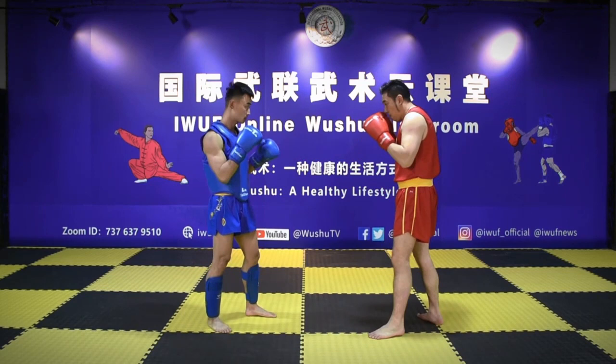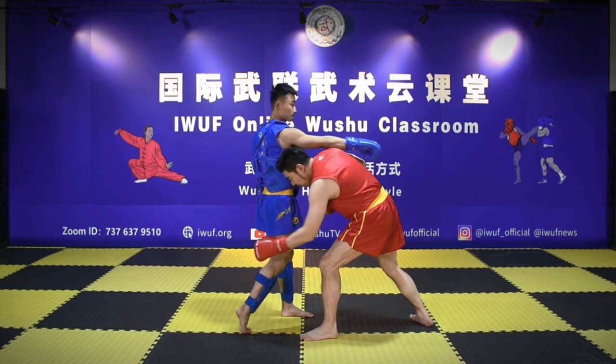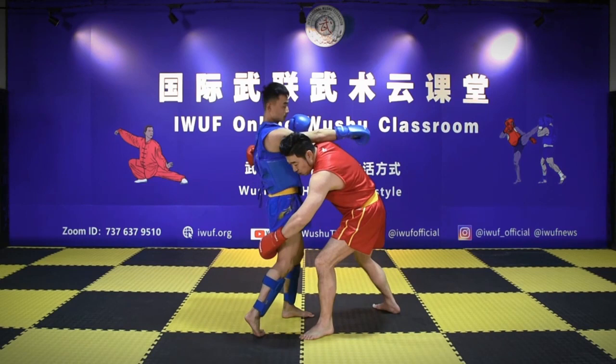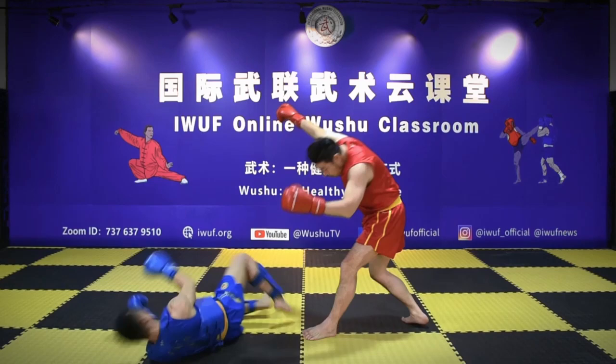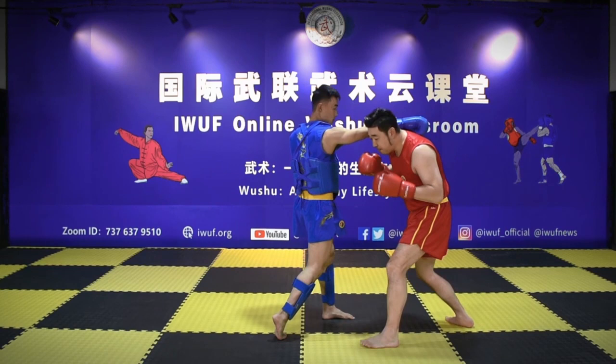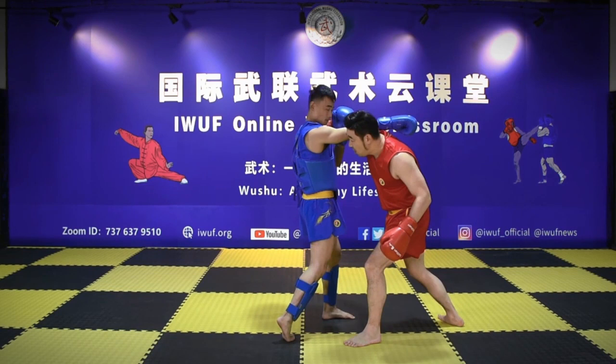Okay. Squat your body and left hand grabs the opponent's right leg, the joint of the knee, and meanwhile, right hand hits and swings, pressing his body, torso, okay? This hand down, this hand up, okay? Okay, we do it in slow motion again. Squat to avoid being hit by his right-hand straight punch. And meanwhile, close to his body, left hand grabs and raises up. Left hand, right hand, okay, to hit, to press his torso.